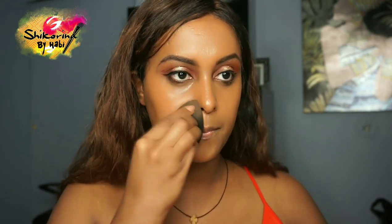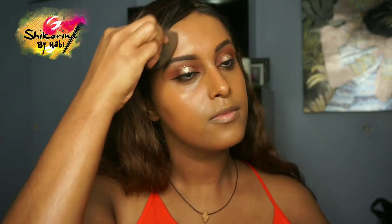So I like this foundation because it's kind of dewy. It's not super dewy, but it is dewy, and I like it because, you know, Kim's look was like really dewy and, you know, summery and glowing. So that's why I chose to use this foundation. I like this foundation and it's pretty good.